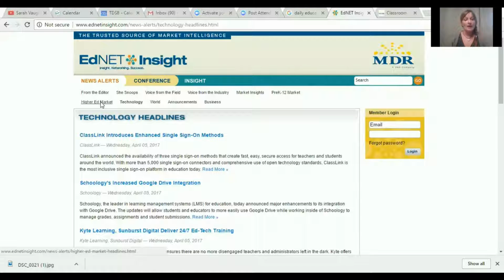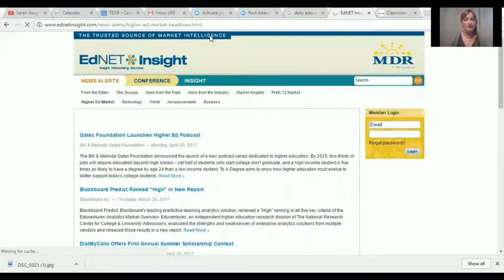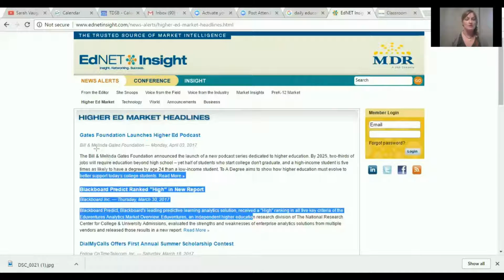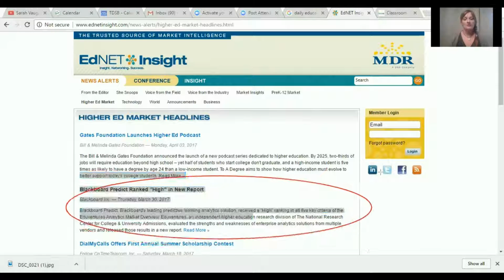When you go into the higher ed market, that is obviously our post-secondary section. It's highlighting Blackboard. So when our students move on from the Toronto District School Board, Toronto Catholic, or any of the boards in our family of schools or in our neighborhood, they will move on to post-secondary and use one of two platforms. The first one is D2L, Desire to Learn, which is currently the Ontario Ministry of Education's initiative for online platforms. The second one that the students will likely see is Blackboard.